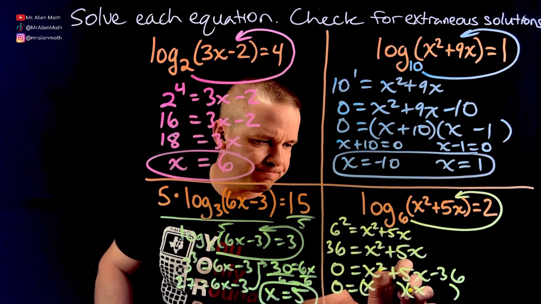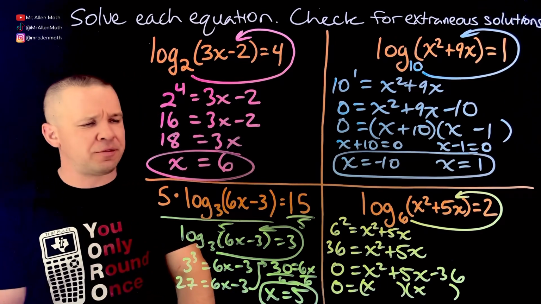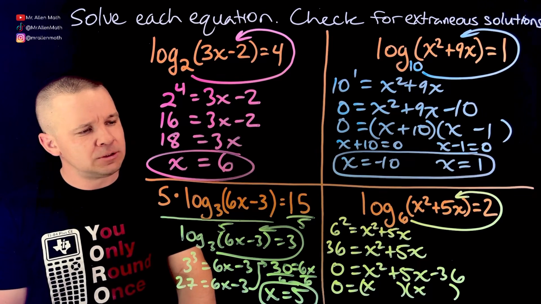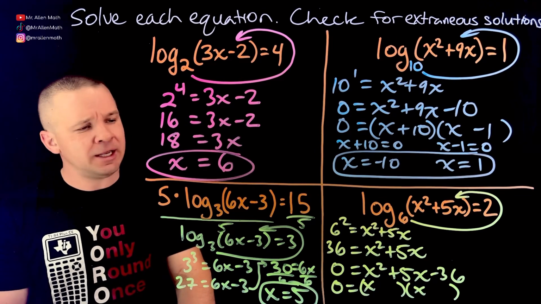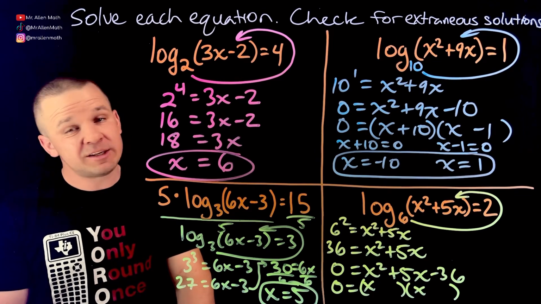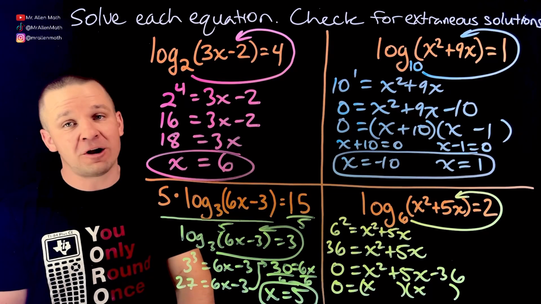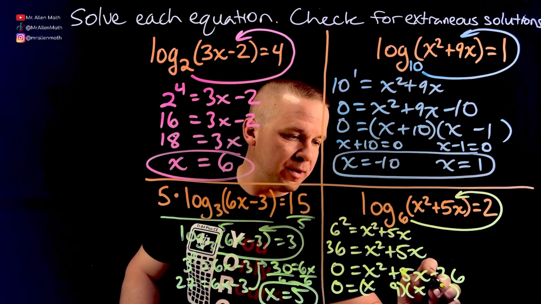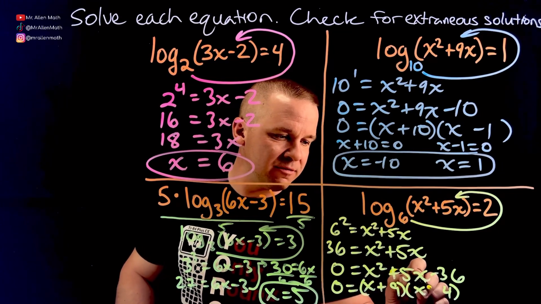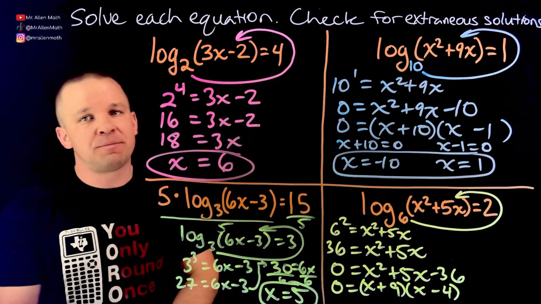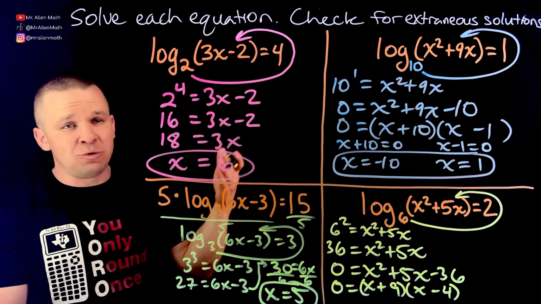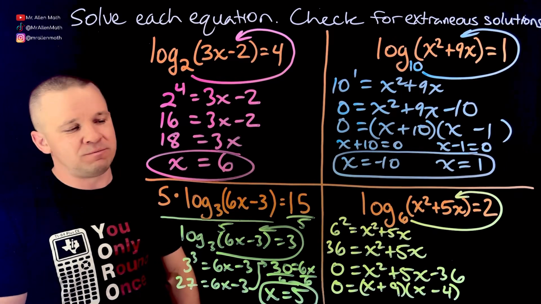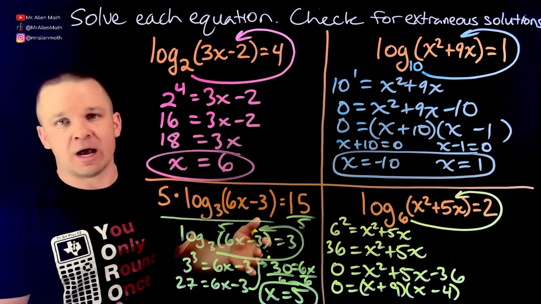How about, well, 6 and 6 multiplied to 36. No. 1 and 36. No. 2 and 18. No. 3 and 12. No. I seem to be avoiding 9 and 4, aren't I? Don't forget about your 9s, dog. So I got 9, I got 4. Which one's positive, which one's negative? I want positive 9, negative 4 so that it adds to positive 5, all right? So if you have to, work through all your factors like I just did right there. You know, I didn't just know that it was 9 and 4 right off the top of my head. Or did I? I don't know.